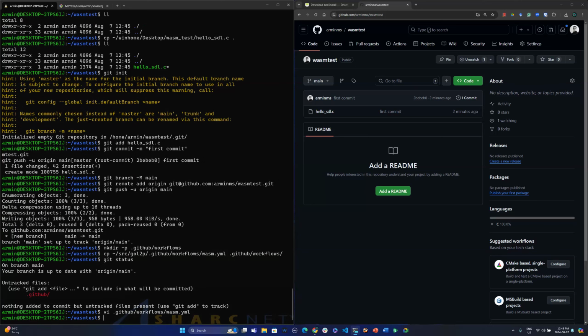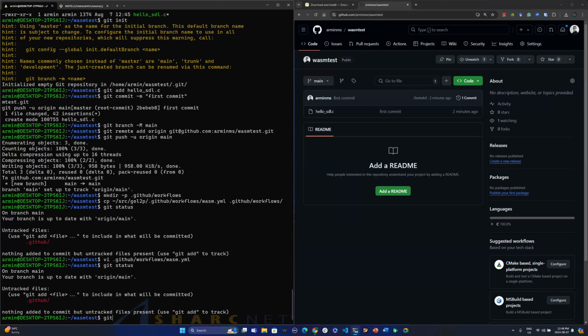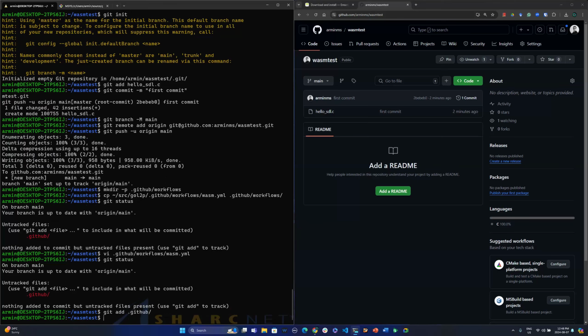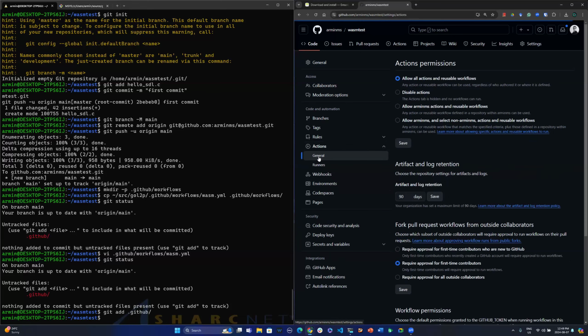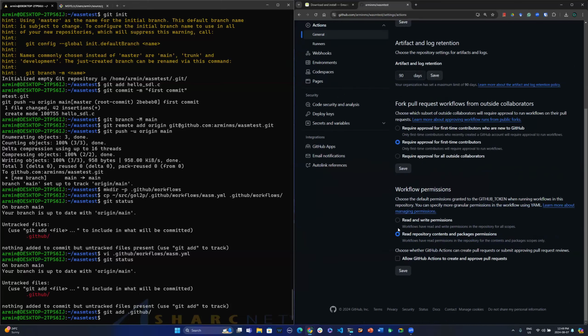And now if I do, let me see, yeah, git add .github, it would be like this. But one thing before I push this one, I have to go to settings here and go to actions, general, and change this setting to read and write permissions.